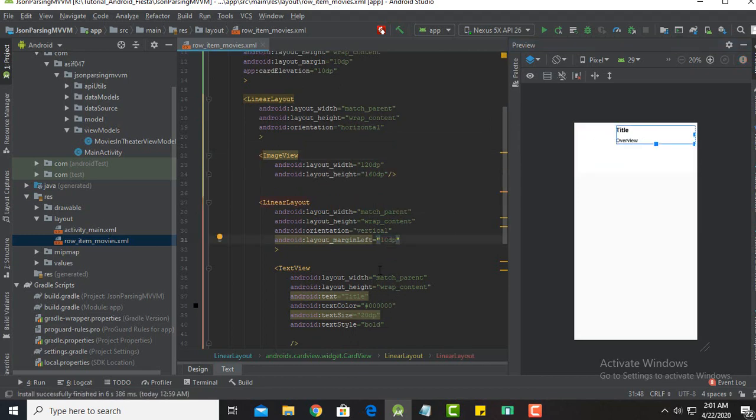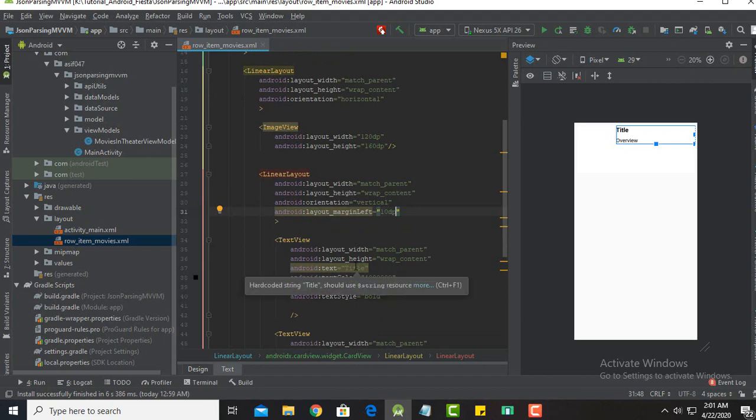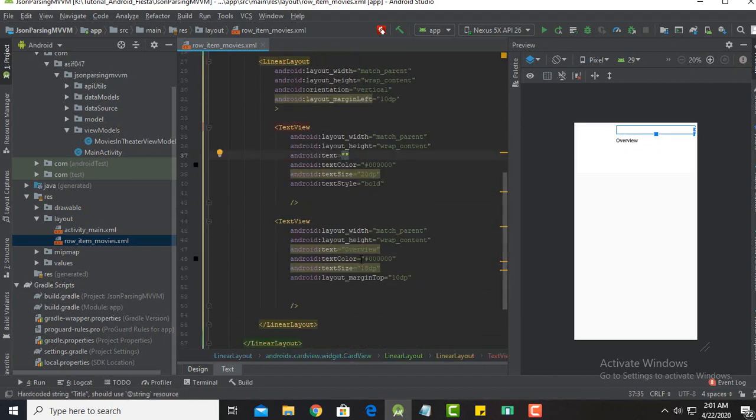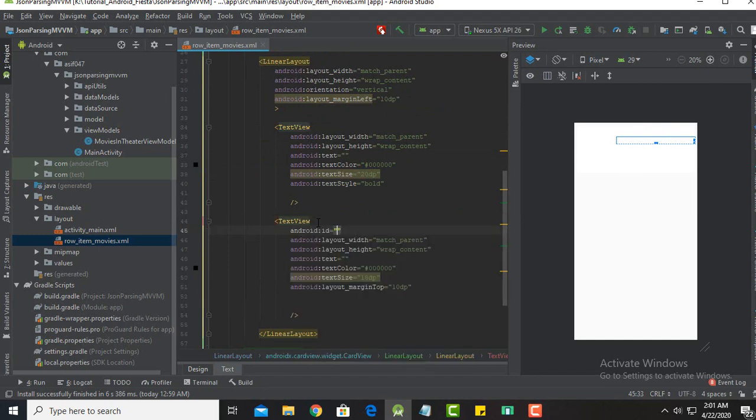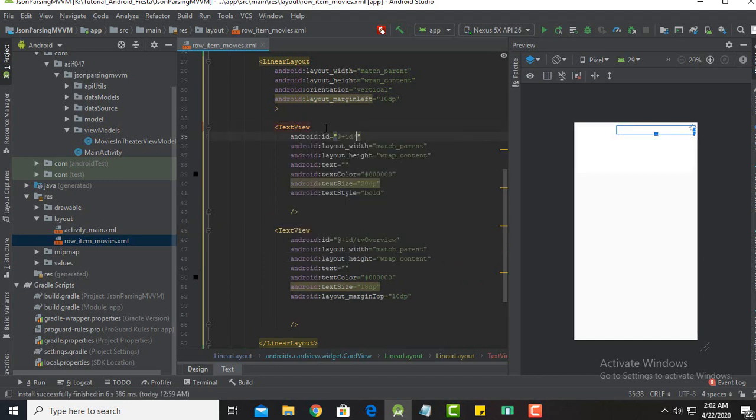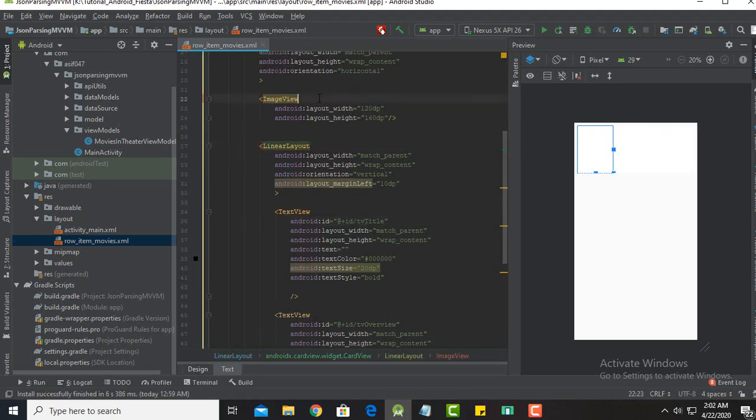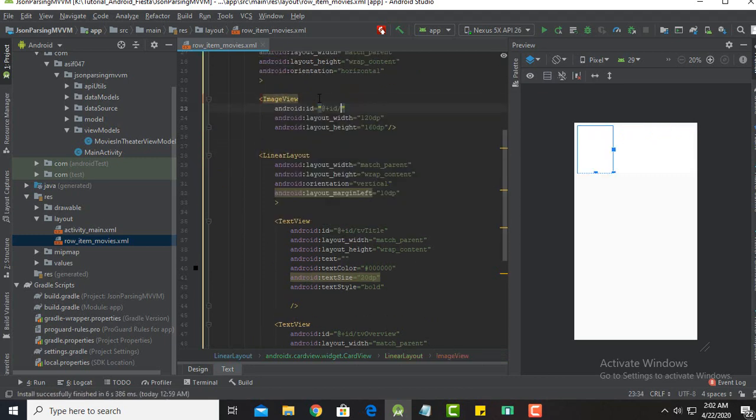That's it. Let me just cut all this default text, and I will name this text view as TV overview. I will name this text view as TV title. And the image as IV movie.